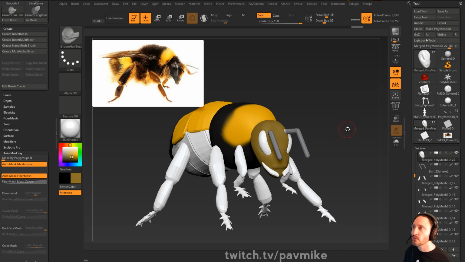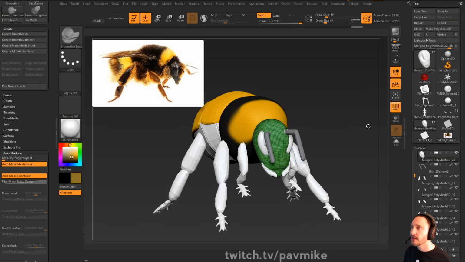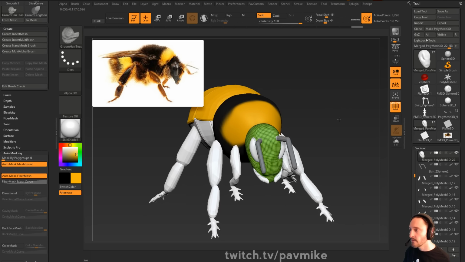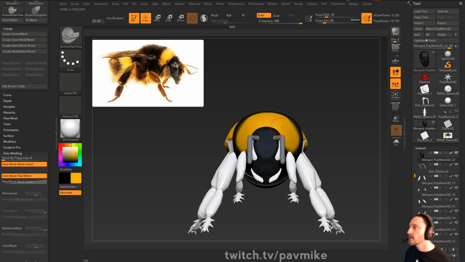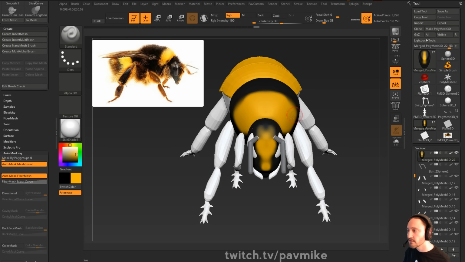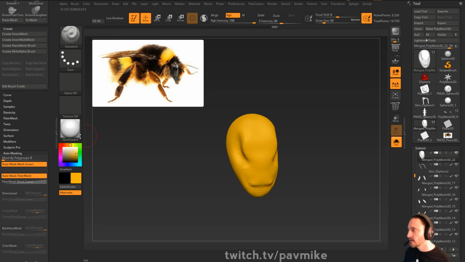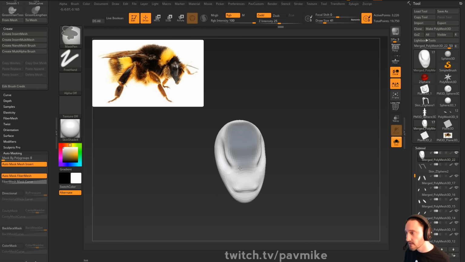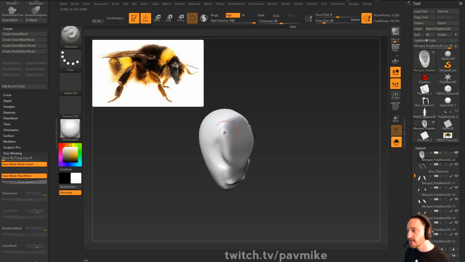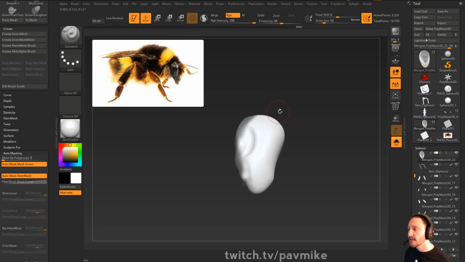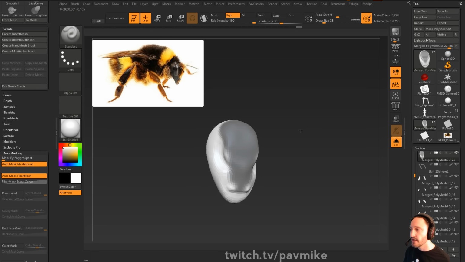All right, so for this head, really quickly, we can go ahead and polypaint this thing. I'm going to sample here, we'll sample black, fill, sample here, and then we can paint in, looks like he's got a little fuzzy orange mohawk. So I'm going to go in here with my standard brush, and we're going to put in just a little bit of here. And you can also, like I said, if we turn off polypaint, you can see where we want that hair to end up, and you can actually use morph targets to dictate your hair length, which we might talk about. But let's say I just want the hair here. Everything else should be nice, shiny, insecty. So we can say, okay, this is where I want the hair.